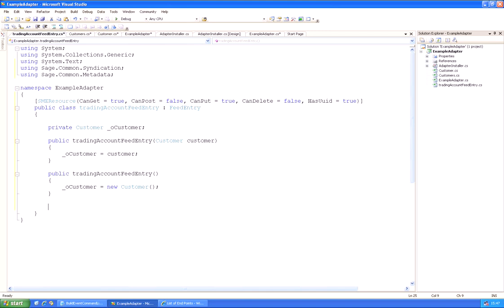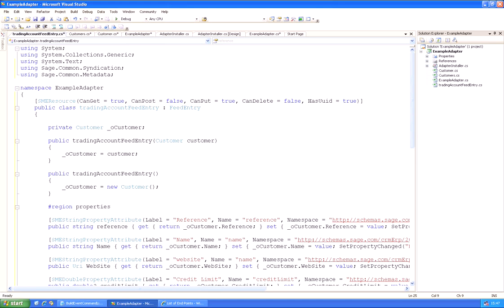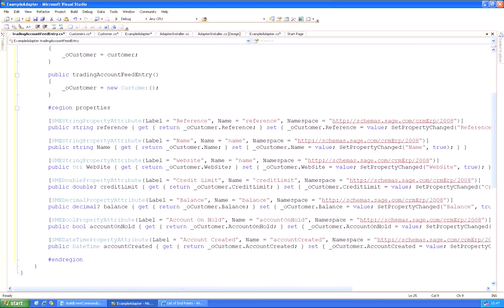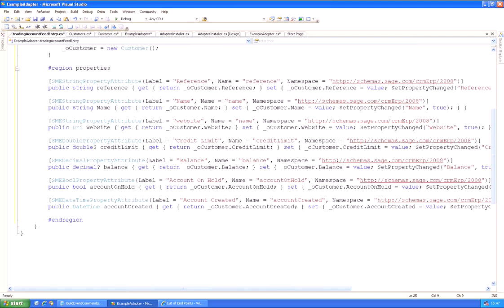So that'll define a number of properties such as the name, the balance, the sales invoices and orders, and all sorts of really rich information, and we're just going to expose a handful of those properties. So I'm just going to very quickly bring in some pre-canned code. Let's make the screen a little bit bigger here and go down and show you what we're looking at.